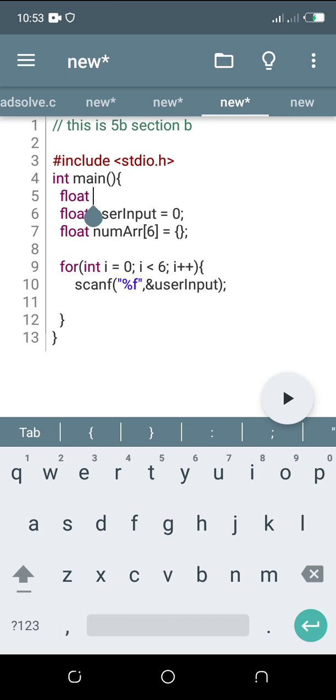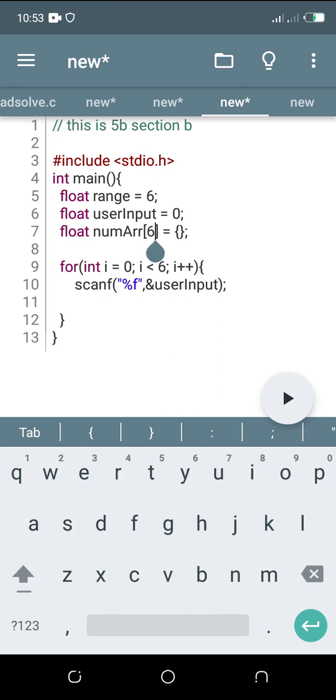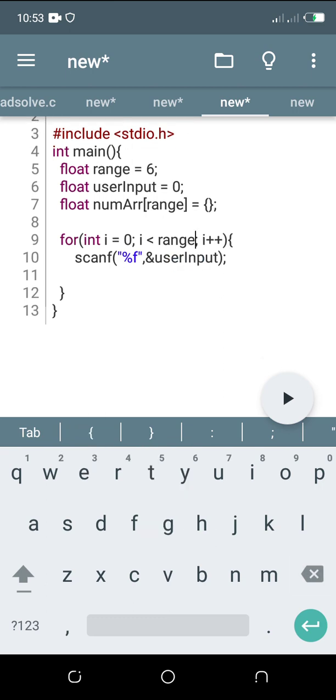In a way of avoiding magic values, let me create a variable called range and assign it to 6. So I know that I don't have to be changing this manually, it's always range. So I can come here and put range. This is just like normal mathematics we do, physics, chemistry, all those things.